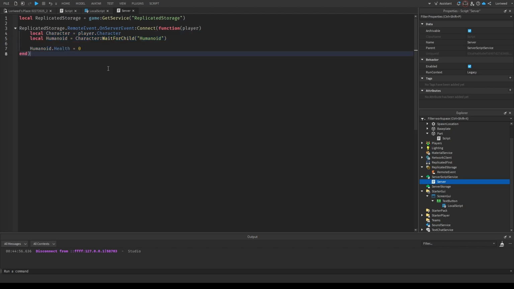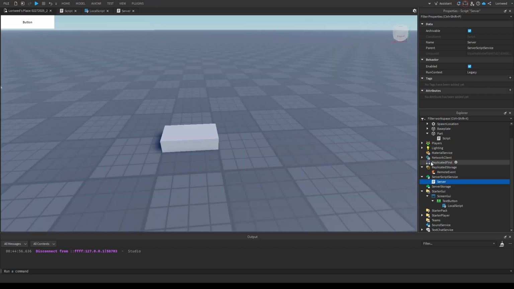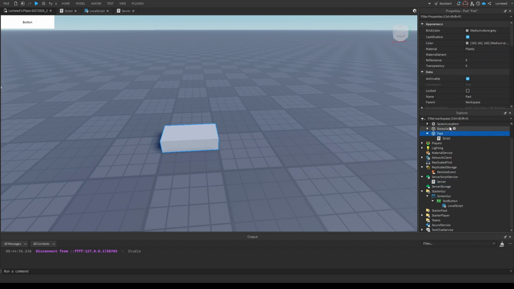Another event we could use is, you can listen for when certain things change. So let's say we wanted to kill the player.